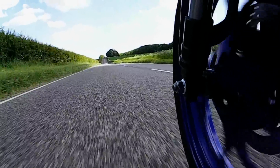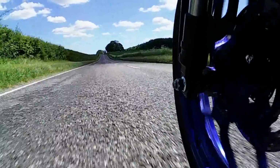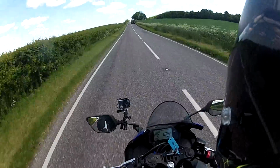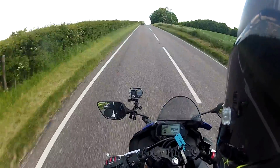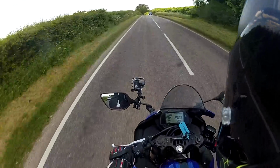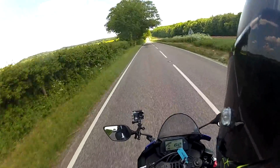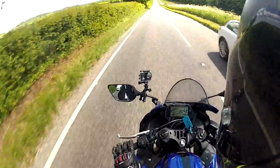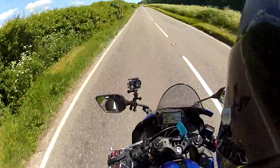So all in all guys, this is a superb bit of kit. I didn't know what to expect with this. I rode the Ninja 400 a few weeks ago, and that was a great bit of kit, but this is the same sort of money. And I have to say, I like this a little bit more. This just feels a bit more sporty, a bit more put together, a bit more refined, shall we say. There's not a lot in it, but I think my money would go on the Yamaha.